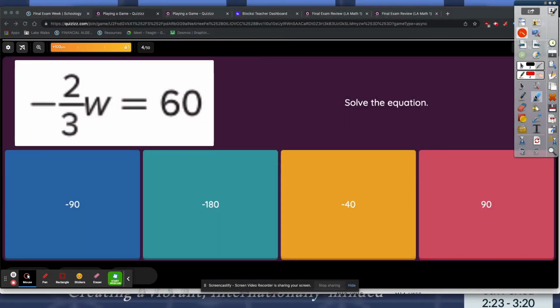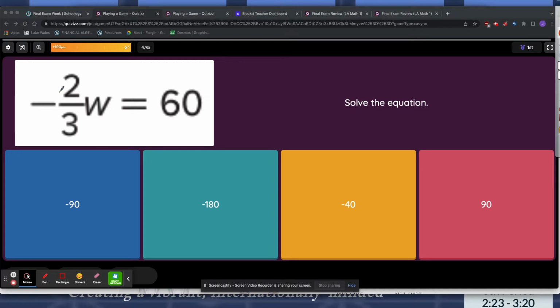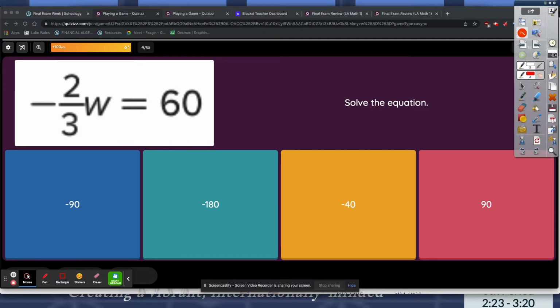Moving on. Next problem. This next one here is classified as a one step, but I'm going to break it down into two steps. And when we read this problem, you'll see that this fraction right here is being multiplied to this w. Now the cool thing with the fraction, you're going to have multiplication up top, and you're going to have division on the bottom. So whenever we want to eliminate this, we have to do the complete opposite. To get rid of this 2, it has to be divided. To get rid of this 3, it has to be multiplied.